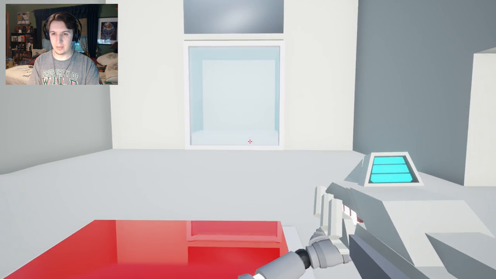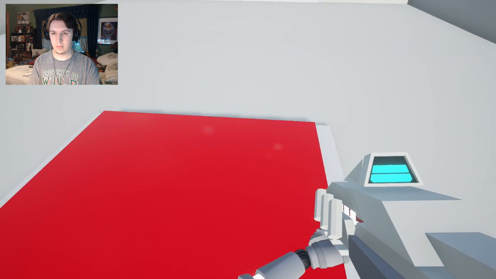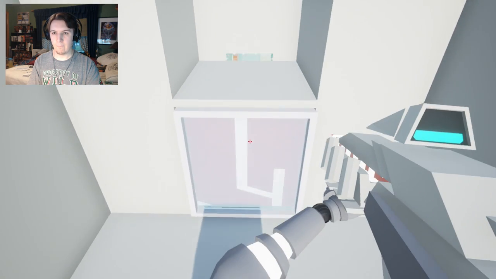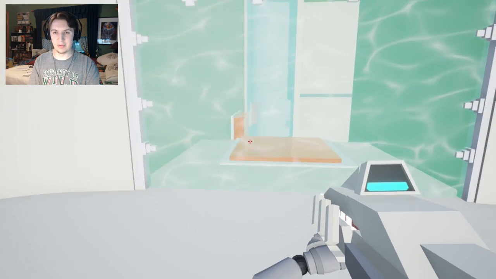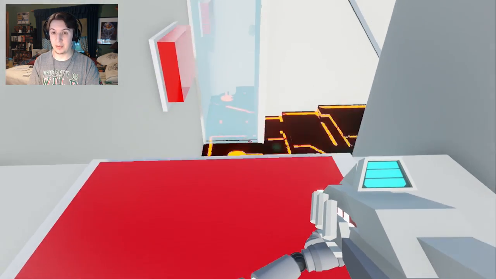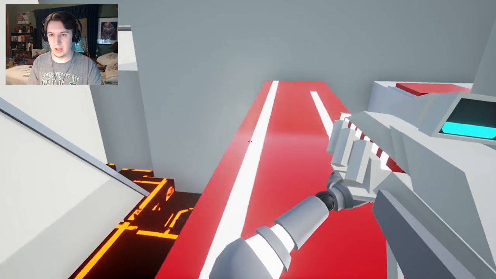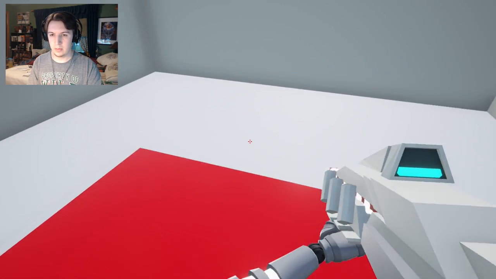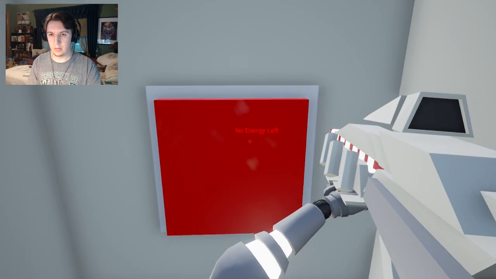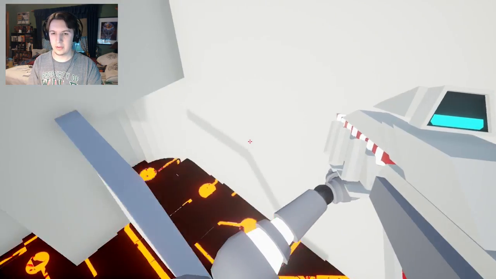Okay, where am I needing to go? Ah, there we go. I like this game. This is a lot of fun. I'm really enjoying myself here. So, zoink. Zoink. Woo! And stick it. Alright, we're good. Boink. Oh, I'm out of energy. Hadoosh. Doink. Okay.